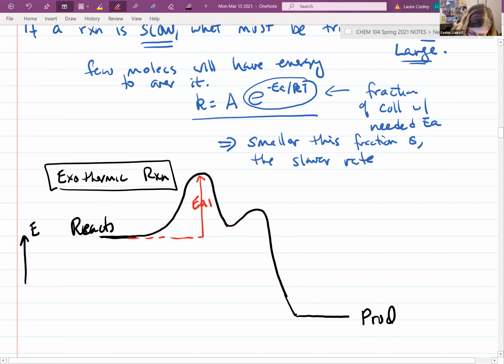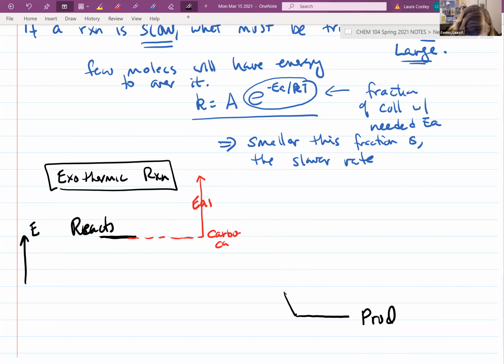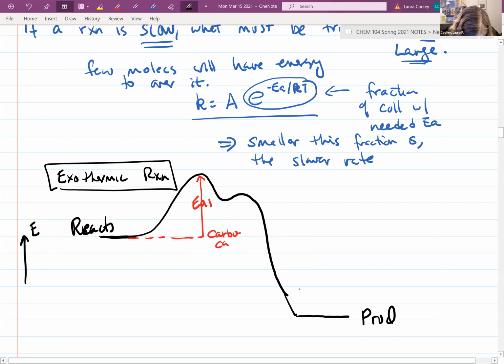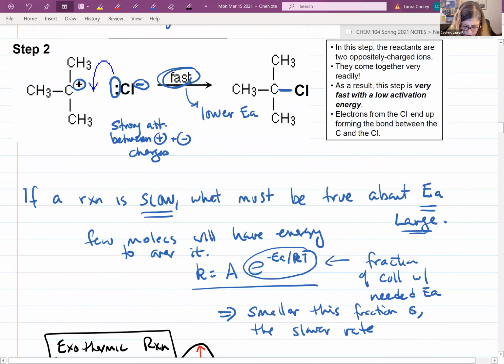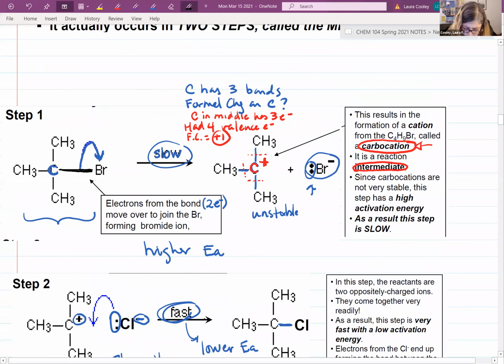This little valley here, that's the carbocation. Oh, I didn't draw a very good diagram. Let me do a little better. I lied. Sorry. Yeah, I'd rather draw it like that, because the carbocation is itself much less stable. So that positive charge, that's what this thing is. That's this whole thing here.